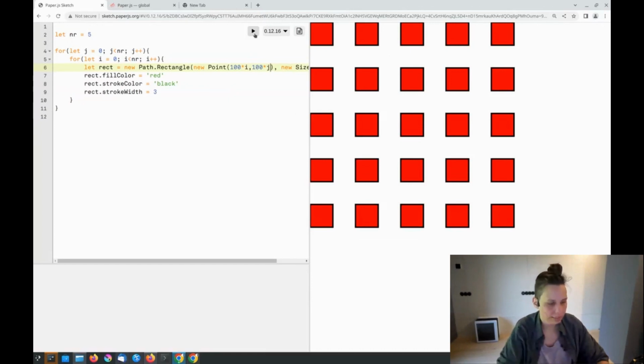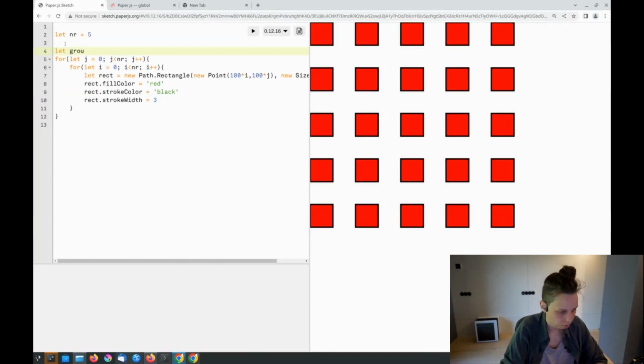And now a trick maybe. When we want to center everything, we have a view object, and this view object has a center. But to do this properly, I would say we should group these elements and then center them. So I will make a group. Group is new group. And this group just needs to get the stuff added, and then we can use it as a whole object similar to all other objects. So I say group.add child. And just throw our rectangle in there.